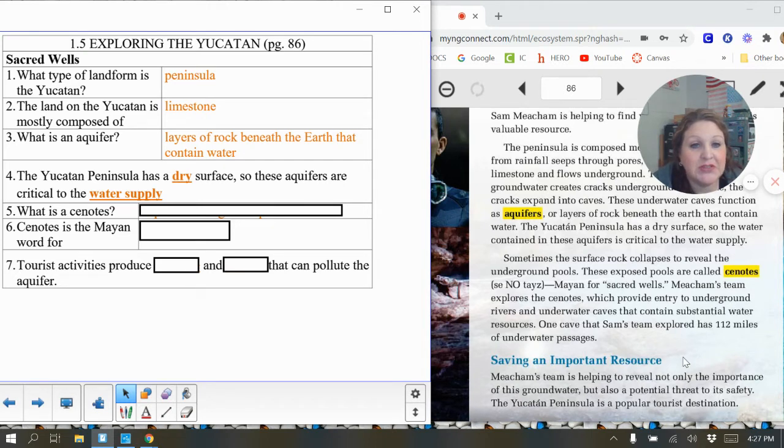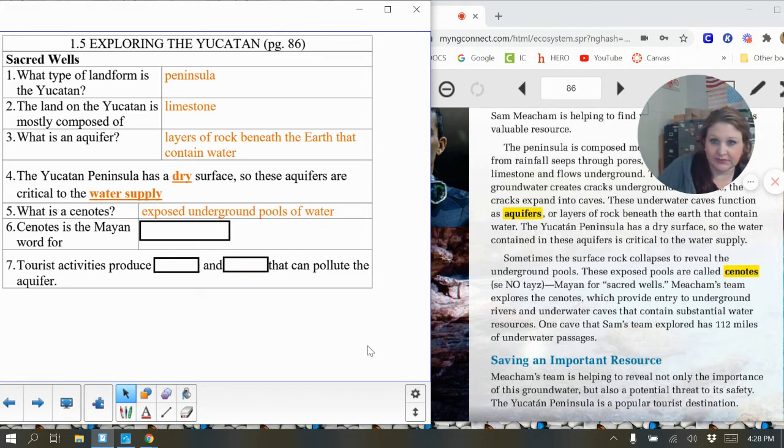Meacham's team explores the cenotes, which provide entry to underground rivers and underwater caves that contain substantial water resources. One cave that Sam's team explored has 112 miles of underwater passages. So cenotes here says that they are exposed pools of water that are underground.